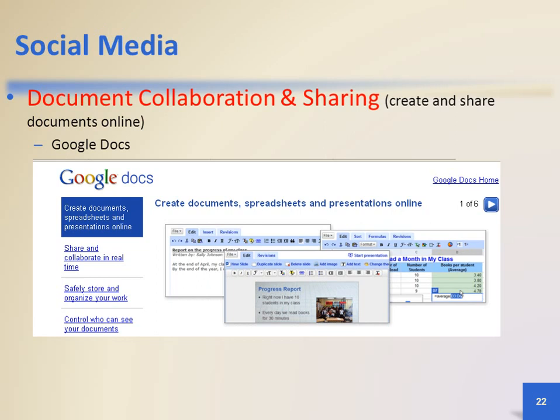Document collaboration sharing. Well, we've got Google Docs. Google Docs is great. It lets you upload any of your Office products like .doc for documents, spreadsheets, XLS files, or PPT presentation files, or you can create them online and even download them in PDF or DOC, Excel or PPT files. So it's wonderful. You can do that either way. But what makes it really great is not only can it store your content online, so it's just available to you wherever you are online, you also get to share.